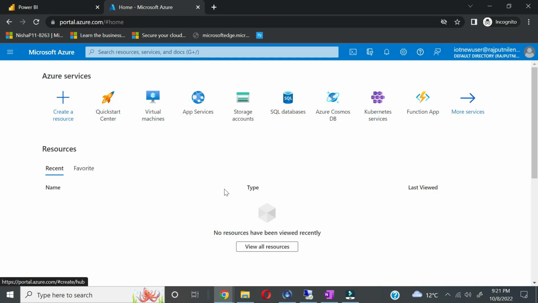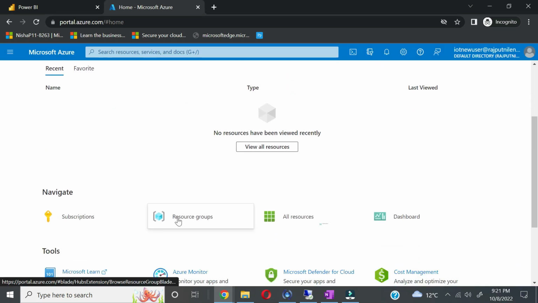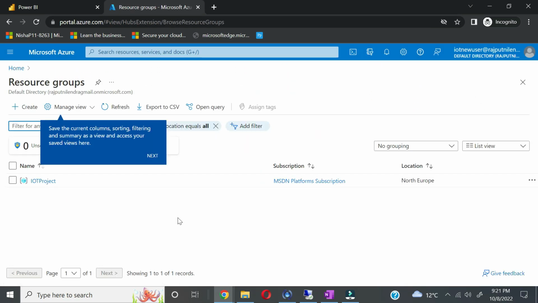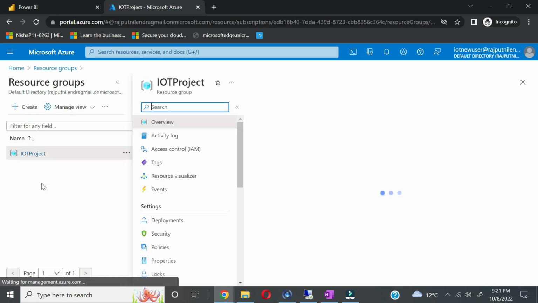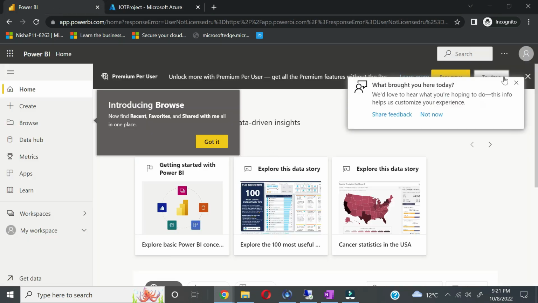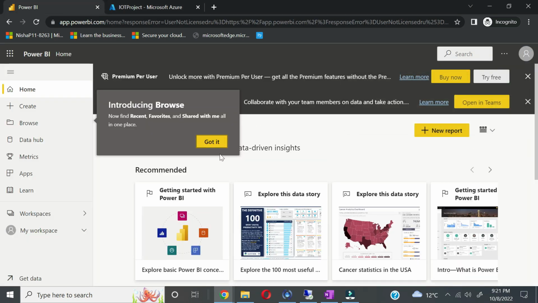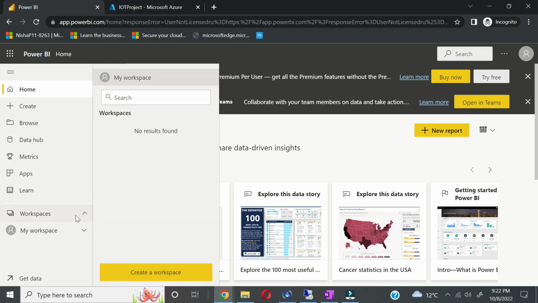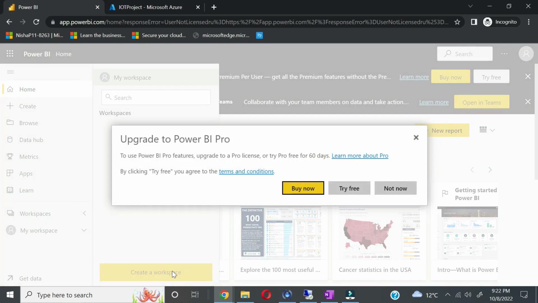I don't want to go here. I'll go to resource groups, and cool. See, I'm seeing the Azure IoT project here. Meanwhile, let me try one more thing. I'll go here. Got it. Workspaces, create a workspace. It won't allow me. It will ask me to buy a Power BI Pro license.